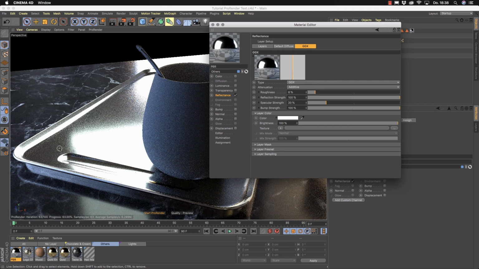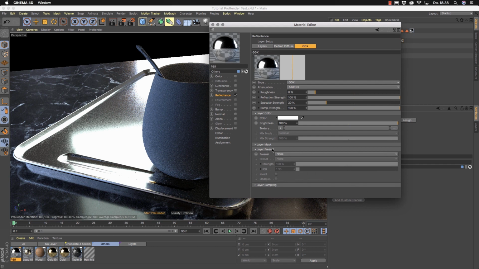Normally reflectance is dependent on your angle of view, and for this we need the Fresnel. You can go to the Fresnel of this layer, and it works like a mask, but this mask is made by the direction of the ray of sight. So you can decide which kind of reflection you need.